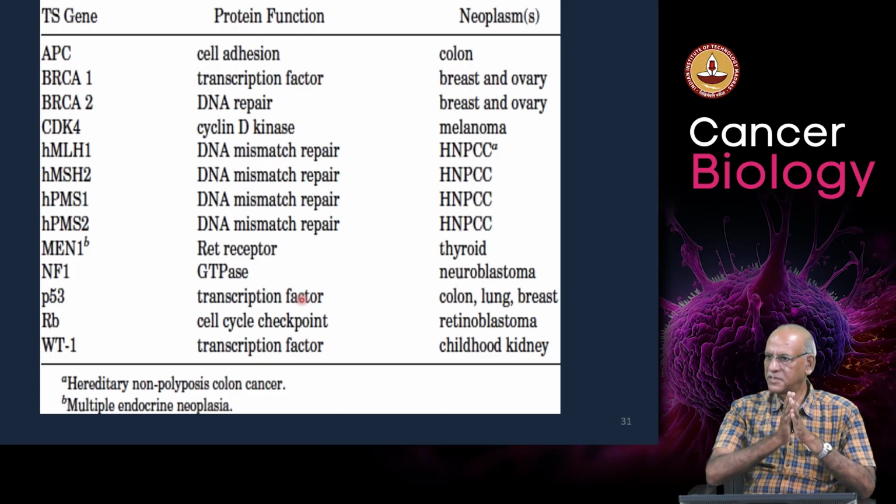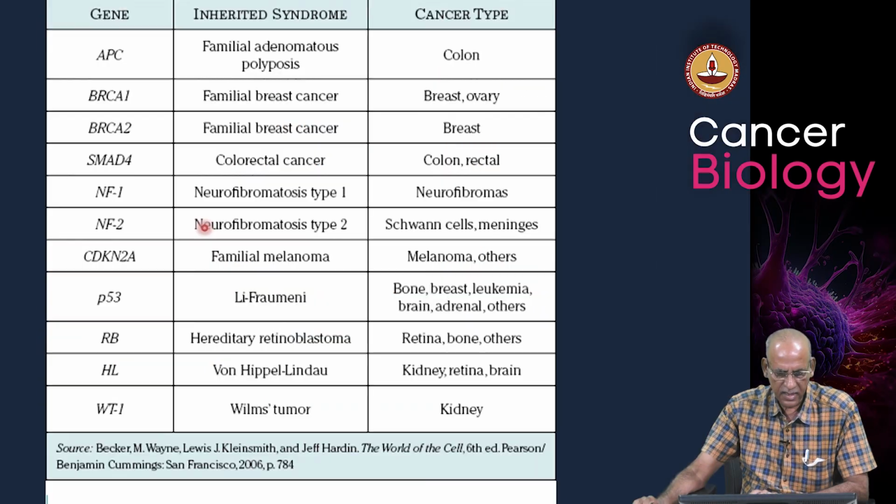The famous ones that you might have heard of through newspapers are breast cancer related, what are called BRCA1 and BRCA2, breast cancer related genes. Okay. So, that is BRCA1 and BRCA2, and then there are a number of others, but the most important tumor suppressor gene is P53. It is basically a transcription factor. Similarly, the retinoblastoma gene. So, these are the different ones; I will tell you which to remember.